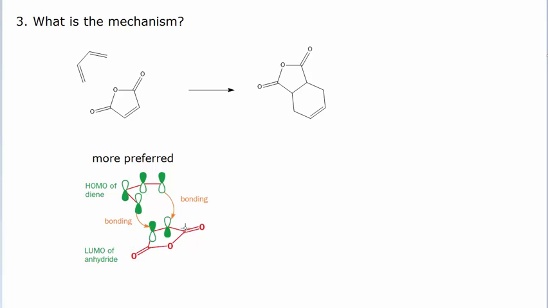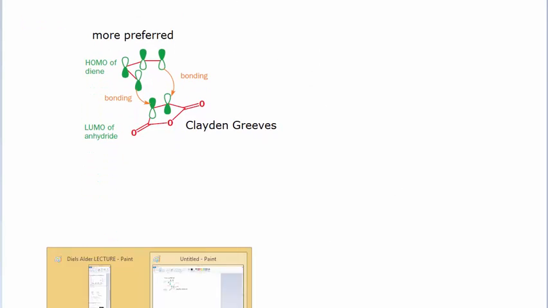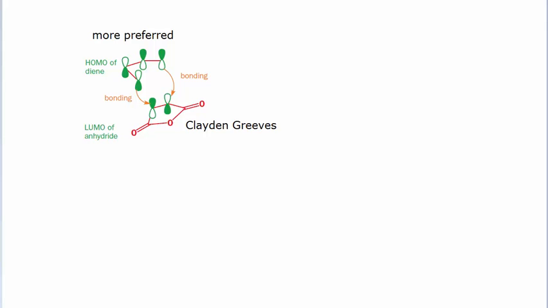So this is like a ship, I guess, and this is like a plane that's landing on top of the ship. Or this is the bottom bun, and this is the top bun. And the orbitals that you have here that are going to be combining along this axis here are the peanut butter that holds the sandwich together. So this comes from Clayden and Greeves. If you want a further explanation, I recommend you pick up that textbook. It's pretty good. You could probably find it online.